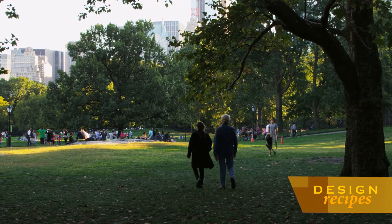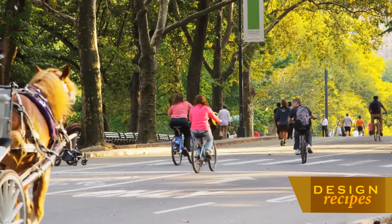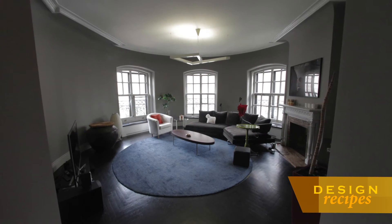Let's talk about some amenities. We have 24-hour concierge, a gorgeous roof deck, attached garage, and for pet lovers, large pets are allowed in this building. And you're not even that far from Central Park. You're right next to Central Park and located in the best area in the Upper West Side.